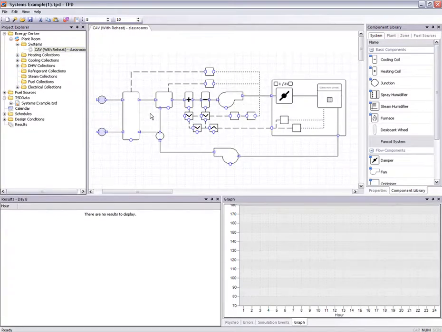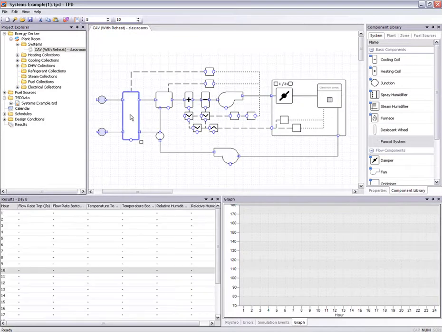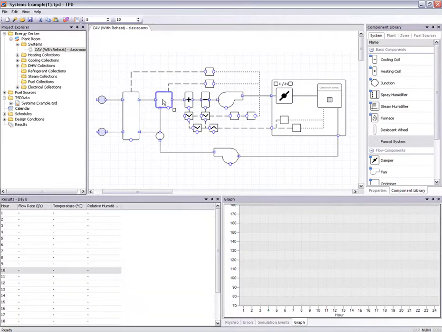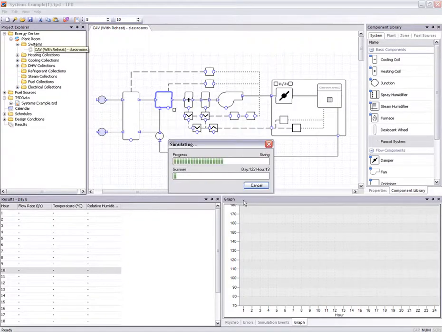So here I have a CAV circuit, again with a heat exchanger, and now a mixing box which can be temperature optimized to vary the flow of air through my circuit. And my cooling coil and heating coil will be sized based on the peak demand of all of the 21 zones I've assigned to the circuit, but they have an individual reheat radiator for each zone. Even with a circuit this complex and with 21 zones assigned, the simulation is still very quick.